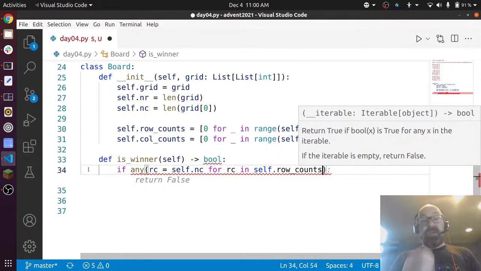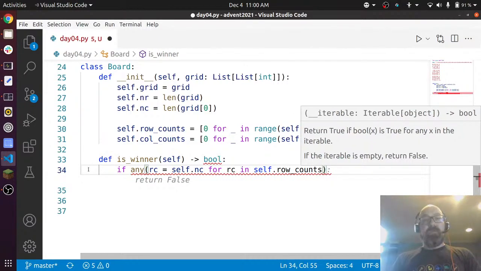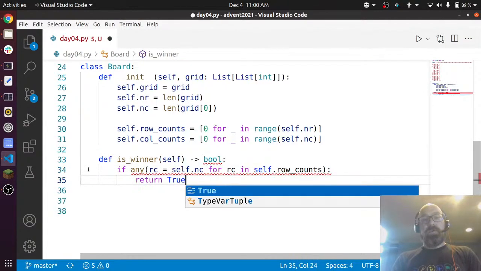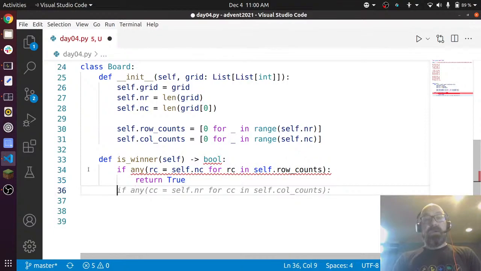So in other words, if there's any row where the number of things that I've marked is the number of columns, then I want to return true. Thanks, Copilot, you're telling me the exact wrong thing.